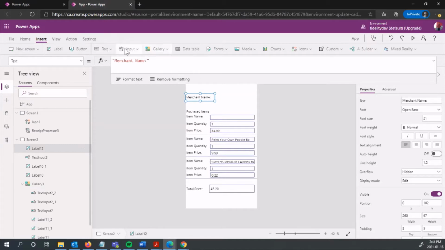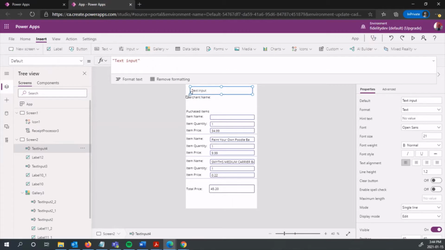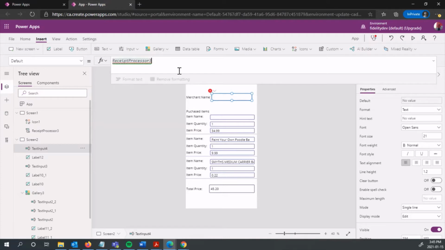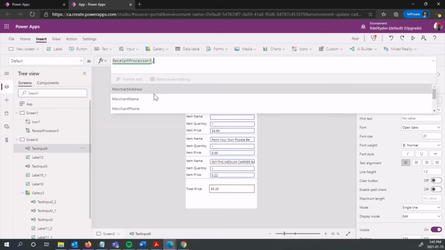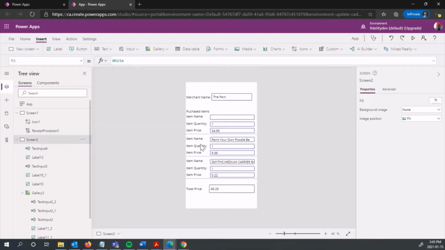And once again, I'm going to put in a text input, which is kind of important in case the AI misses some item of text, which I think it does in this case for merchant input. Because on the receipt I put in, I think the merchant's name is just in a logo at the top. And it's saying the park, so it's actually getting a little bit mixed up there as well.